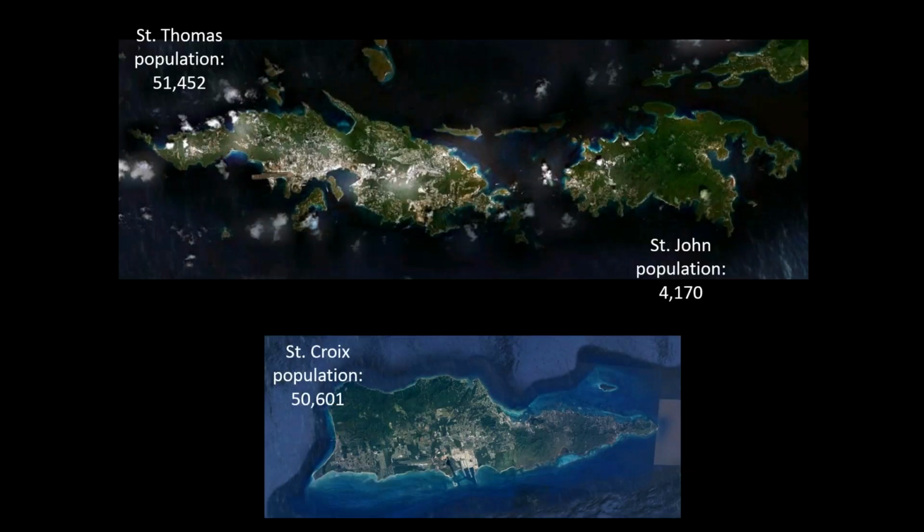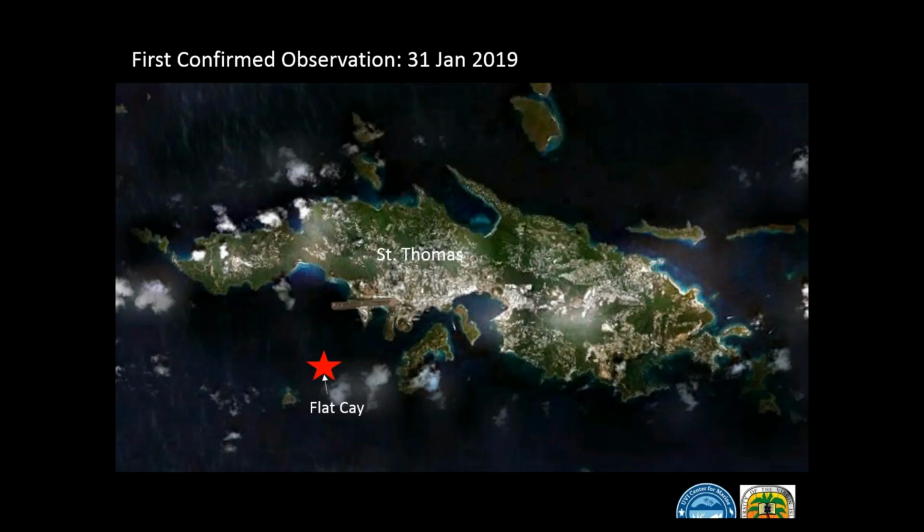So as a territory compared to other territories like Puerto Rico or states like Florida, we have a much lower population and therefore sort of more limited resources to respond to things like coral disease outbreaks. But I am very proud of what we've done, which I'm gonna talk to you a little bit about today. And I think it could give some good perspective for how small islands can respond to the outbreak of stony coral tissue loss disease.